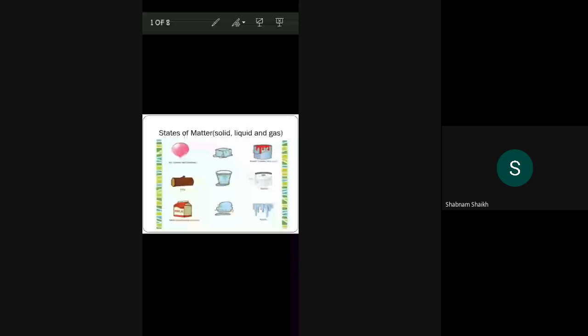So can you tell me what you can learn from the solid objects? The force of attraction between all the molecules. That means they are having a stronger bond. Suppose the enemy comes and breaks it, they have to work very hard to break the bonds between them. That means they have a strong force of attraction between all the molecules. Okay. Strong bond, strong connection.